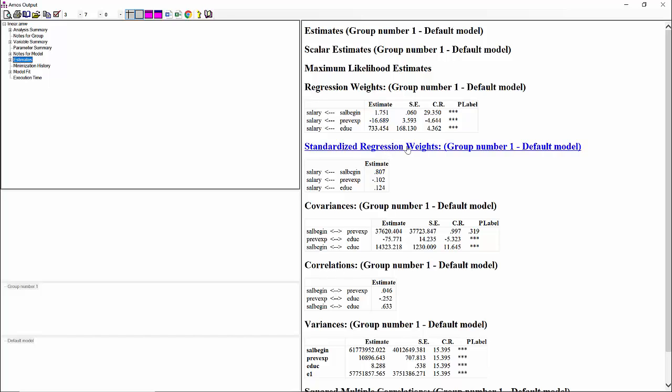And then we have the regression weights themselves, which is basically, if you like, a sort of correlation or a loading between beginning salary and previous experience, exactly what we saw earlier on in the chart. We have covariance analysis here, which is the relationship between the independent variables, which is previous experience and beginning salary, which is technically not significant, but there is a significant relationship between previous experience and education, and between beginning salary and education. And then we have correlation values here, which are showing quite strong relationships, for example, between beginning salary and education, but a very weak relationship between beginning salary and previous experience.